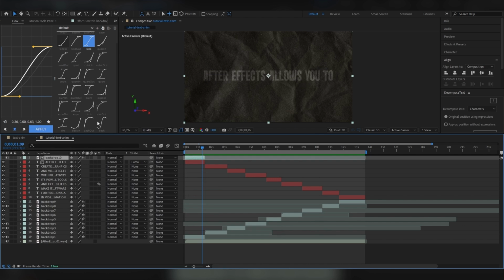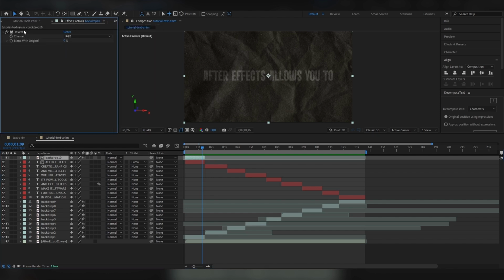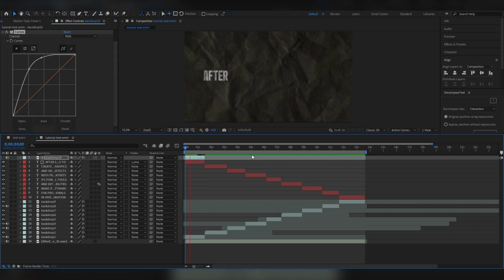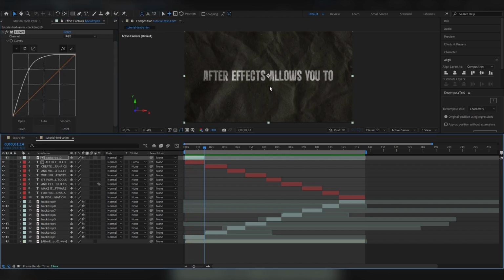so we have to change how our backdrop looks. So we're gonna go to effect controls here. We already used invert here to make this paper black, and we're gonna add some effects here. So I will use Ctrl plus space to bring up FX console, that free plugin that I talked about. I'm gonna use the curves, and by changing curves we will basically make our text brighter, but the texture will remain. Now our text has a texture and it looks ingrained in the paper.